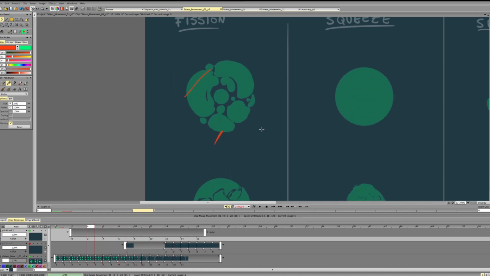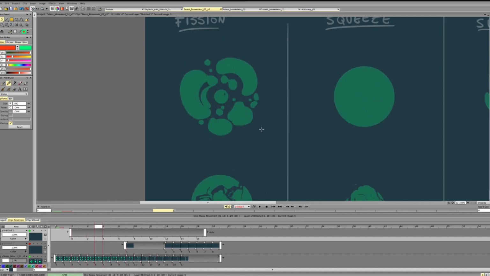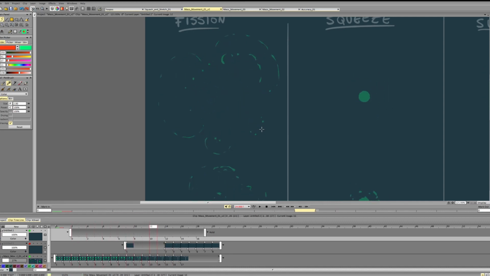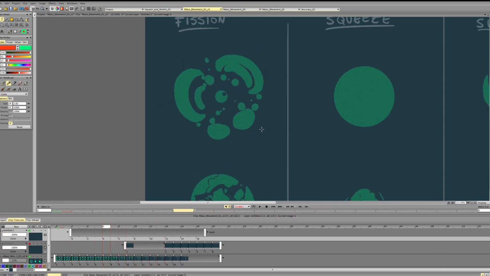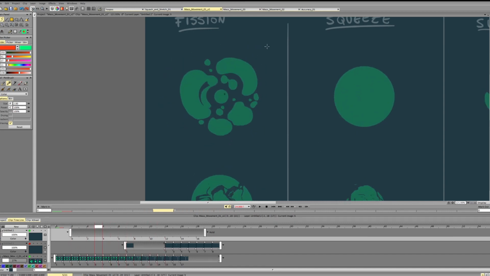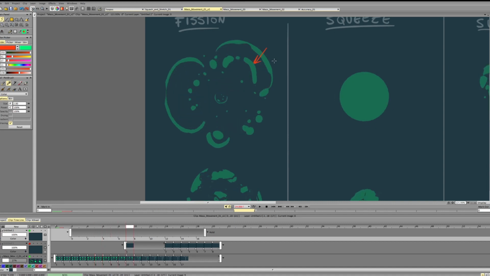What would be nice here is to have a delay. For example, we can dissipate the circles into particles first, so these turn into particles first, and then we get the bubbles turning smaller. Or we can do it the other way around. Right now they disappear at the same time, sort of, and that's why it's a bit more repetitive. We can break up this repetition by having them break up at different times.